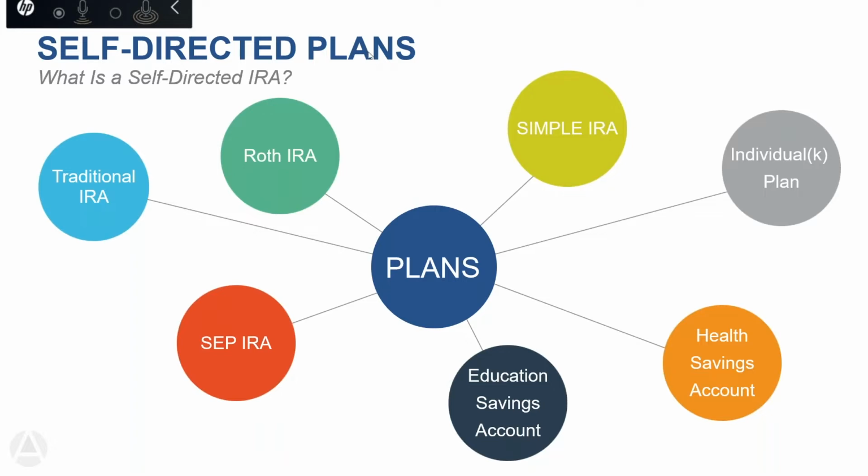Now, additionally, I have education and health savings accounts up there. While these certainly are types of plans that you can use for self-directed and real estate investing, they have much lower contribution limits for the educational savings account and the health savings account. With the current legislation of the Affordable Care Act, there are not a lot of plans that qualify for a health savings account. I'll be teaching a class on that coming up next month during open enrollment, if you're interested, about what exactly an HSA self-directed account looks like and how to qualify for one. But currently, a lot of the plans on the Affordable Care Act marketplace do not qualify for those types of accounts. So I put those up there just as a point of education, not necessarily something that you might be able to utilize to great effect.